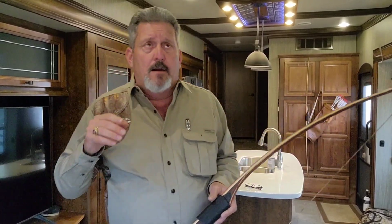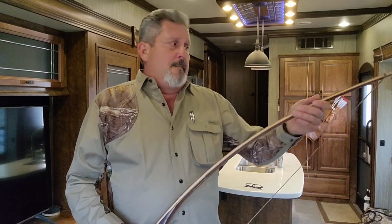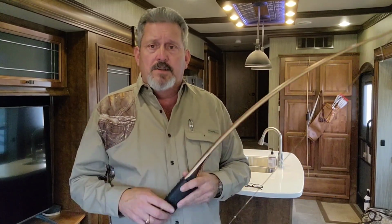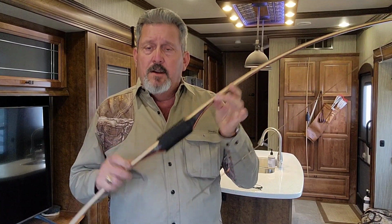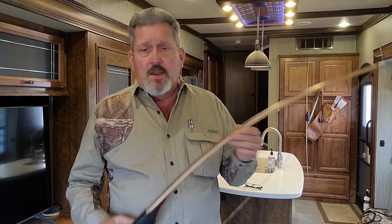Now, enough of that. On to smooth. Somebody says a bow is smooth. That's subjective, as far as I'm concerned. Different bowyers design their bows different ways with their limbs, length of the riser, different materials and things like that.